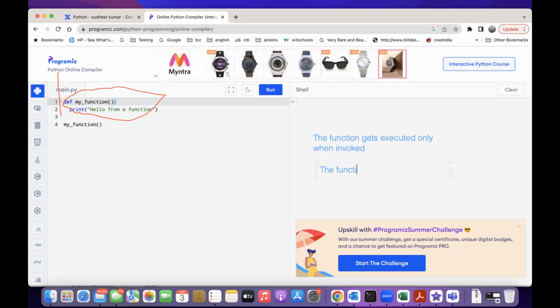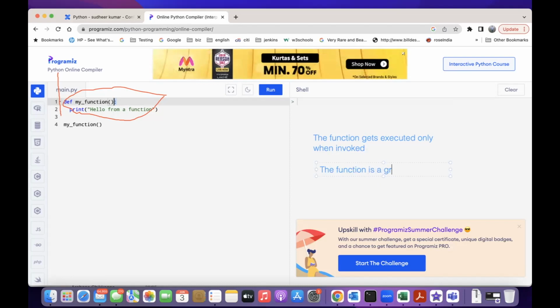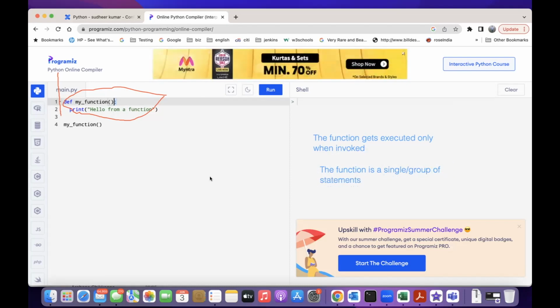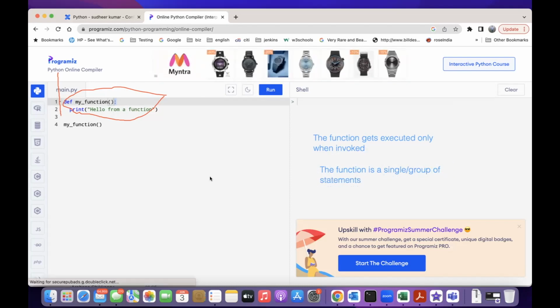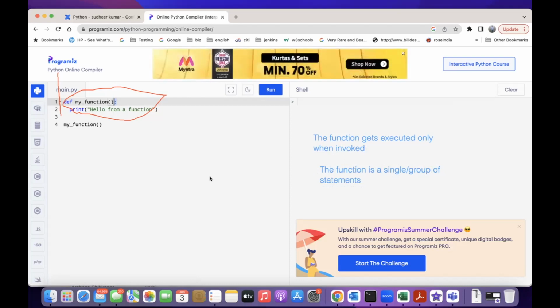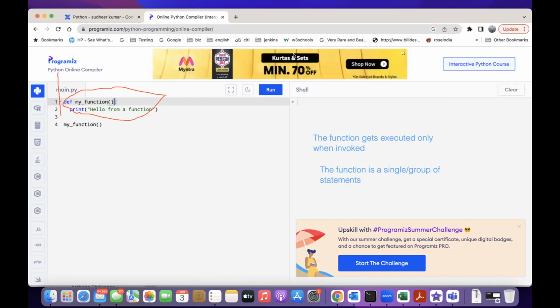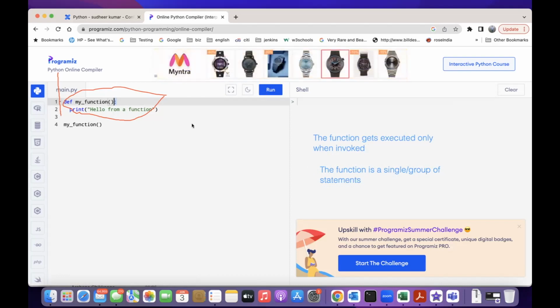Another point: a function is a single statement or a group of statements. As I mentioned, functions get executed only when invoked, and functions are basically used for grouping statements.